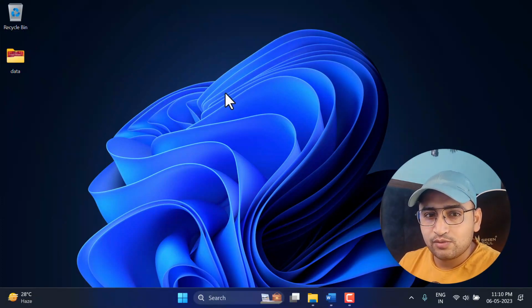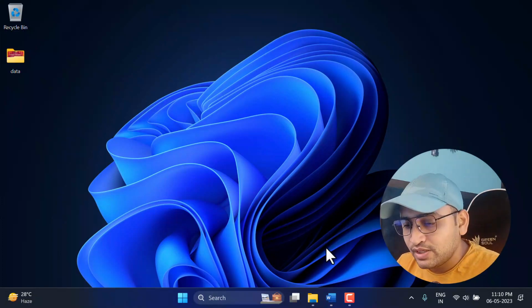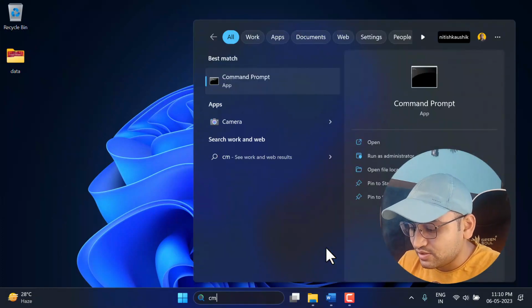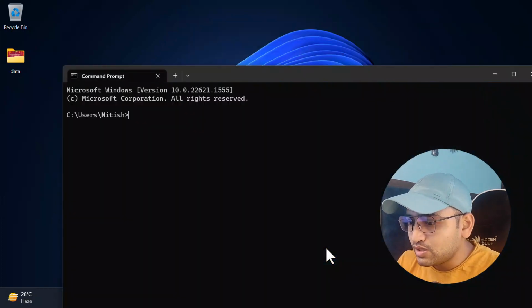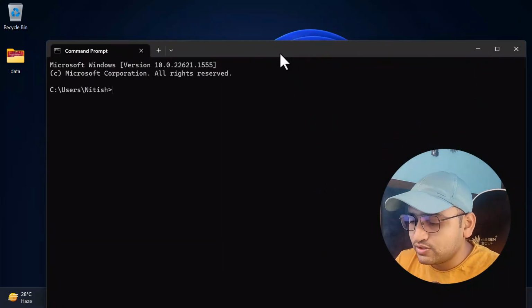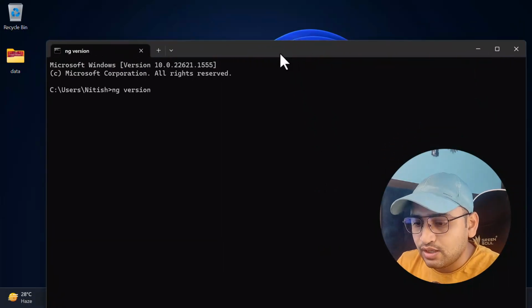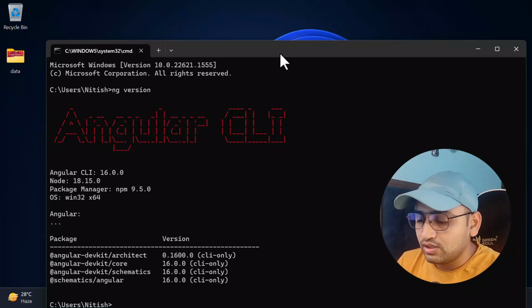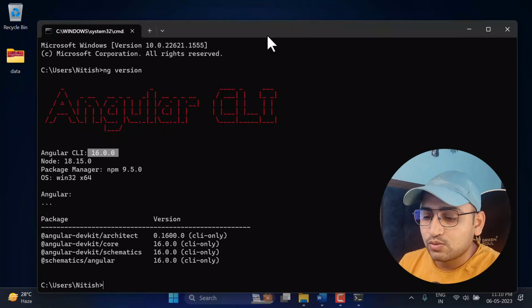Before using signal in Angular application, make sure you are using Angular 16. And how will you confirm that? You can simply open the command prompt or a terminal window. For example, here I'm having this command prompt, and on this command prompt I can simply type one command, which is going to be ng version. Hit the enter button and you will notice we will get the latest version of Angular that we have installed in the system. I have already installed Angular 16 in my system, that is why it is 16.